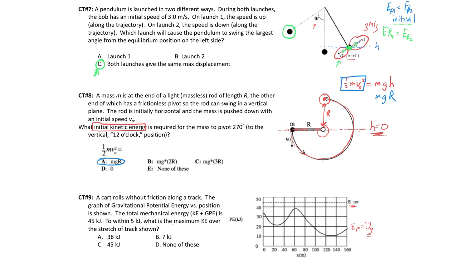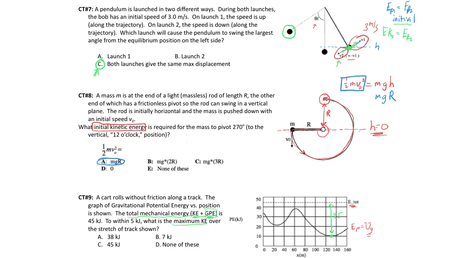The question is, when is the maximum kinetic energy? In order to get the maximum kinetic energy, we need the gravitational potential energy to be the lowest, right? It tells us right here the total mechanical energy is the kinetic energy plus the gravitational. So if the gravitational energy is lower, then the kinetic energy will be higher. So I find my lowest gravitational potential energy right here, which is at 10. And then you can tell that the rest of that energy to get to the total must be kinetic. So 45 minus 10 is 35. And so I'm going to find something that's close to 35. It does say within 5 kilojoules.